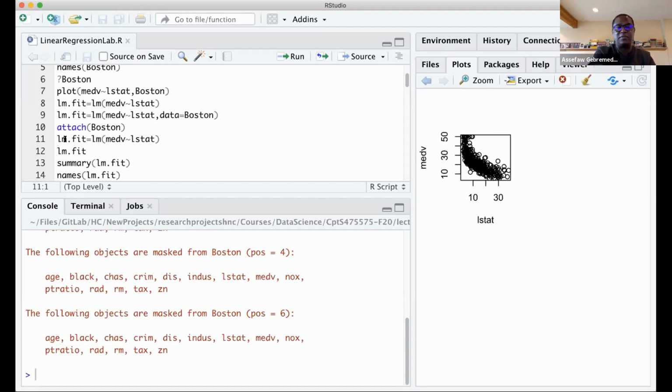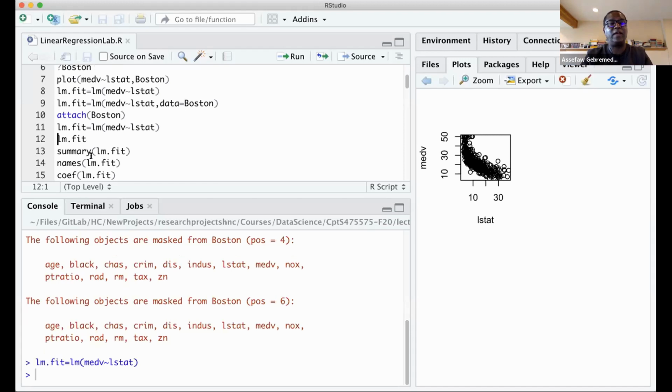so in my case now, I get a little bit more information about lstat. Okay, what I have done so far is introduce the data set. I have told you there is a plot we have done, and we now know that there is a relationship between the median value of house and low income status. And so I'm going to start exploring this model, the one that we created called lm.fit, and see what it does. Line 12 now is going to give me information about this.